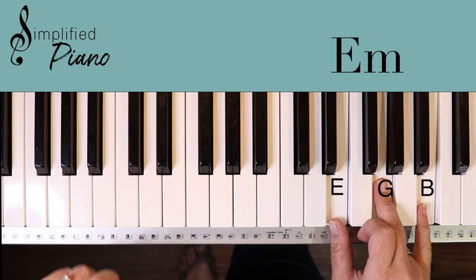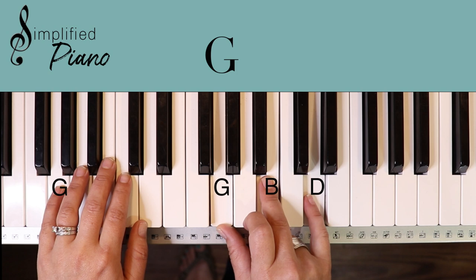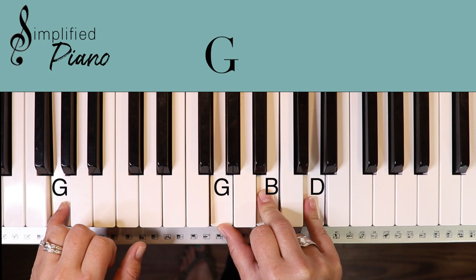Okay, left hand is going to put pinky on G, line up your five fingers, and you really don't have to move this hand the whole song. You're going to play single notes with your left hand. So if you're going to play right hand G chord, you're going to play left hand single G. Okay, G to G.